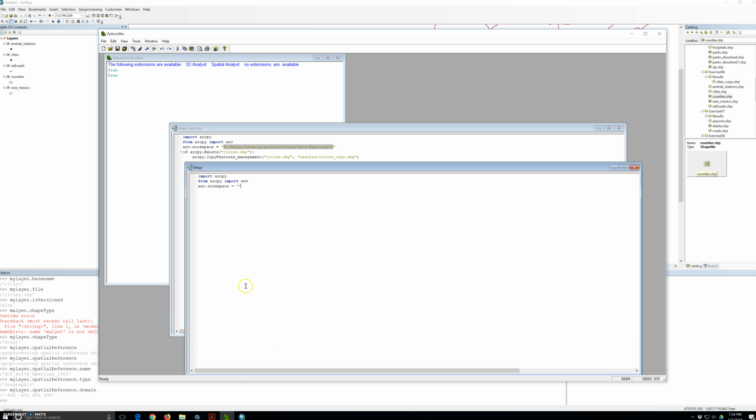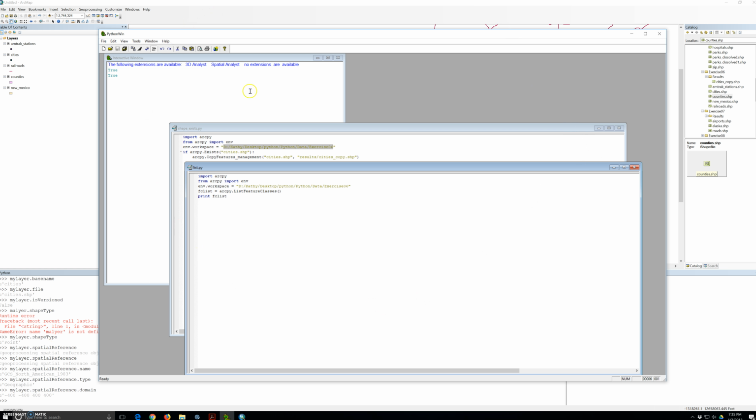And then function list equals arcpy.ListFeatureClasses. Perfect. Feature classes, and then we will print function list. Alright, we're going to save it.